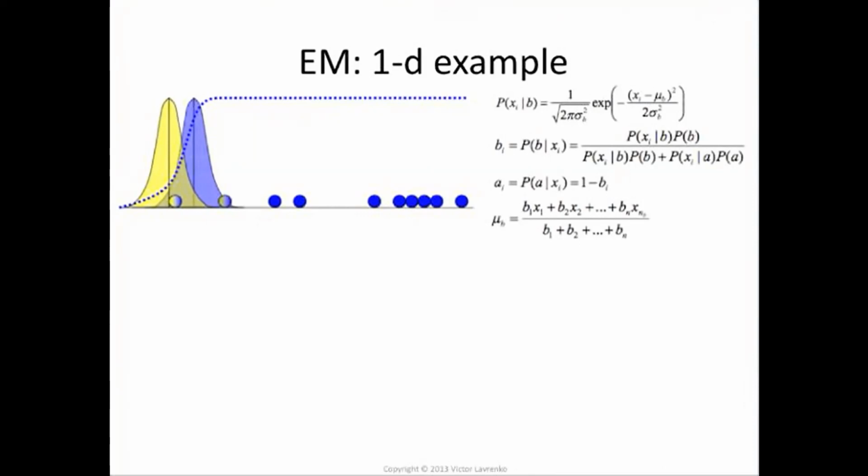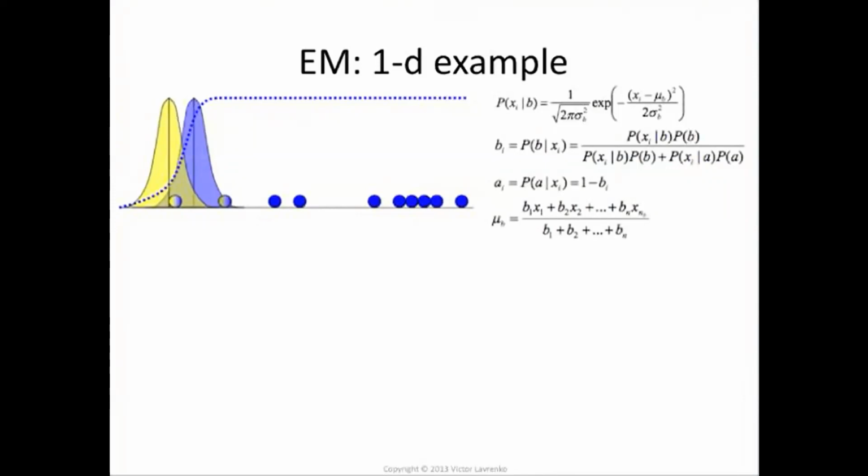b1 is 0, so x1 is not a part of this sum, and b1 is not a part of the bottom either. Now what's left? b2 would be 1, b3 would be 1, all of them would be 1. So what you're doing is you're taking all the points except the first point and adding up their x values and dividing by the number of the points that went to the blue cluster. That's just n minus 1 in this case, right? So your estimation is the same as if somebody came in and told you, these are the points from the blue cluster, right? Does this make sense?